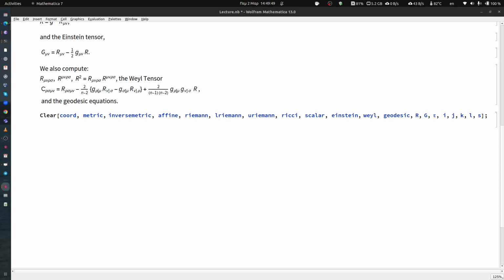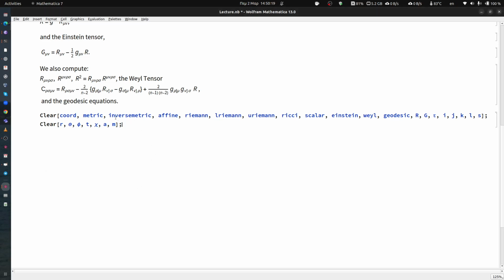Then it is good practice to clear all the symbols that we will use, for example, for the names of the coordinates or the expressions that will define the metric. So symbols like r, theta, phi, t, etc., m for the mass, whatever, we want them to be clear. We might not use them all for a specific metric, but it doesn't harm to clear some definitions.